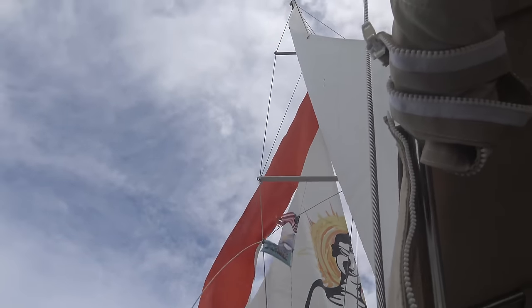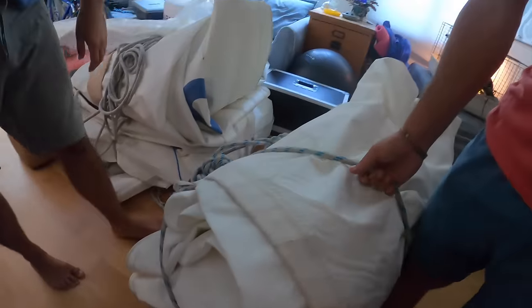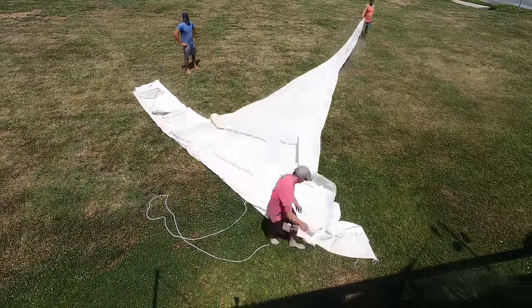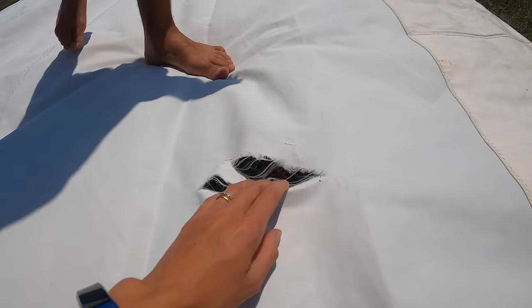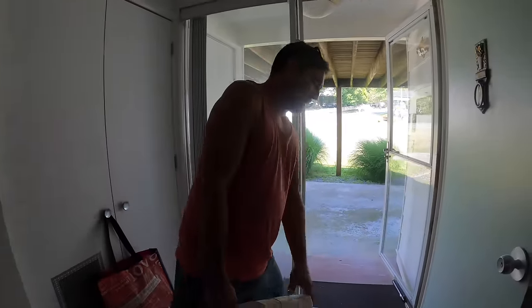The other sail that we sort of blew up on the way here — they said that to repair it was more than it would cost to get a new sail. So Precision has decided to design a new one and send it to us, probably within the next week or so. This is our old one that also kind of ripped. I think they used crappy thread on the UV cover — all the stitching has come apart, and there's also wear where it comes in contact with our spreaders. We're going to reinforce that before the same thing happens to the new one.